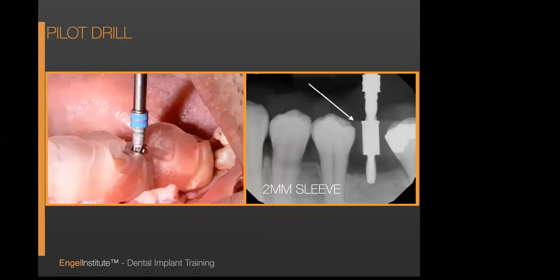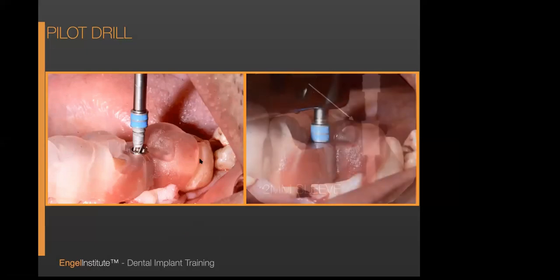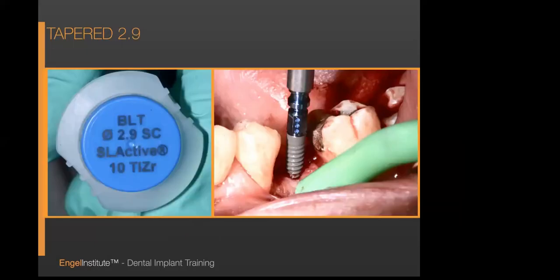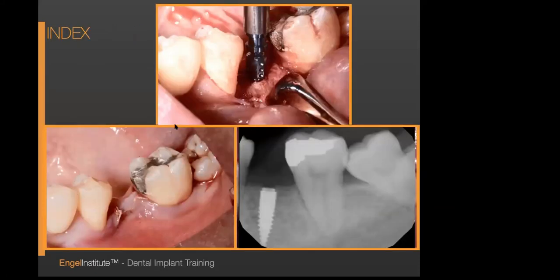Okay, so we go in, and when I go between teeth, I always pop through and penetrate the cortical plate. I'll take an x-ray. This is really important just to make sure that you're diving straight. Then I'm going to go to full depth and we're good. I'm going to take my 2.9 millimeter, in this case, active implant, and I'm going to place it, just like you see here.